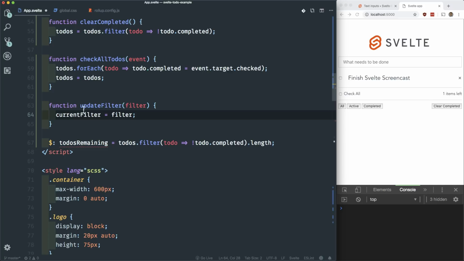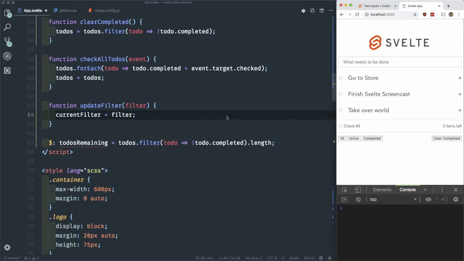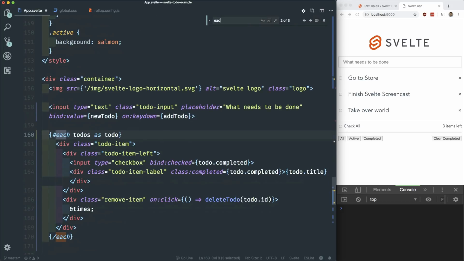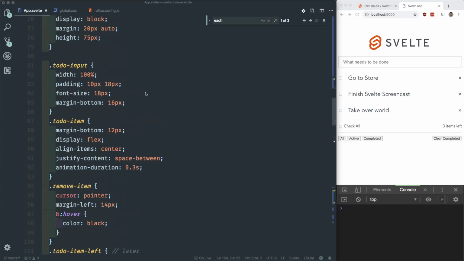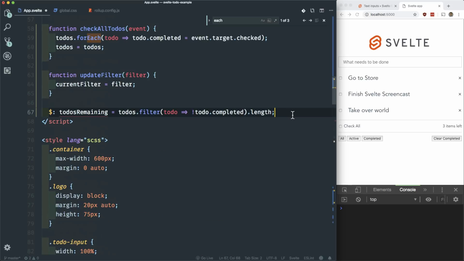Okay, so that's going to update the current filter, but we want this to update. And right now, this is iterating over just the to-dos. So where's that? Right here. So what we want is a computed property, or a reactive property, sorry. I'm just very used to Vue, called filtered to-dos. And that would be filtered based on the current filter. So we'll do that. And let's go ahead and define that reactive property. So let's go back up here. And I'm going to paste it in to save some time. And you'll see what I'm doing here.